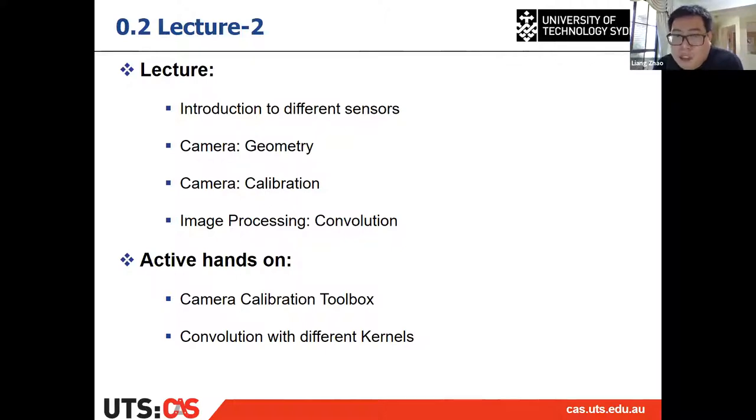So in the future, if you want to use your camera in your project, the very first thing after you buy a camera is to do a calibration. Most cameras have a fixed lens, so the intrinsic parameters of the camera cannot change too much, and we can somehow assume the camera intrinsic parameters are constant. Which means you need to do the calibration, right? And you know how to do it now.